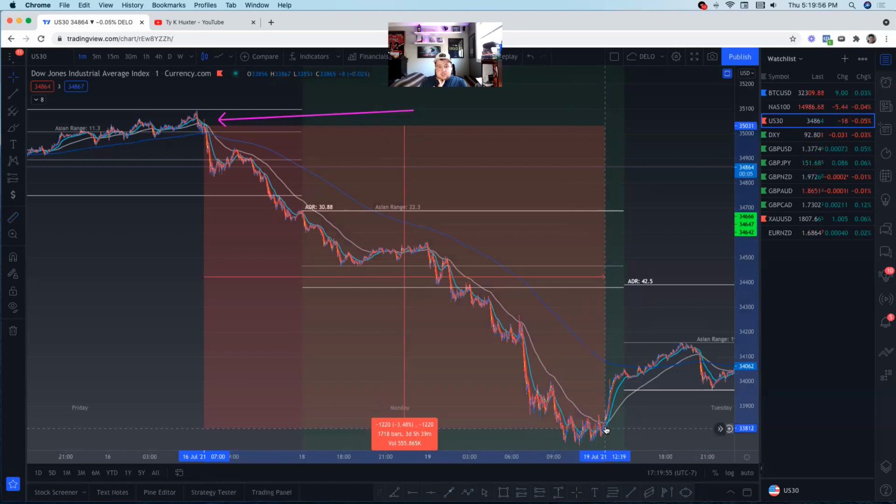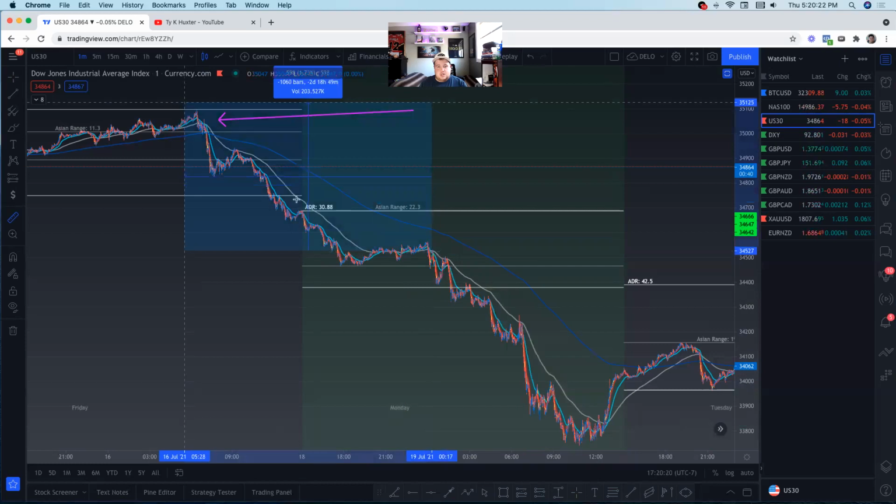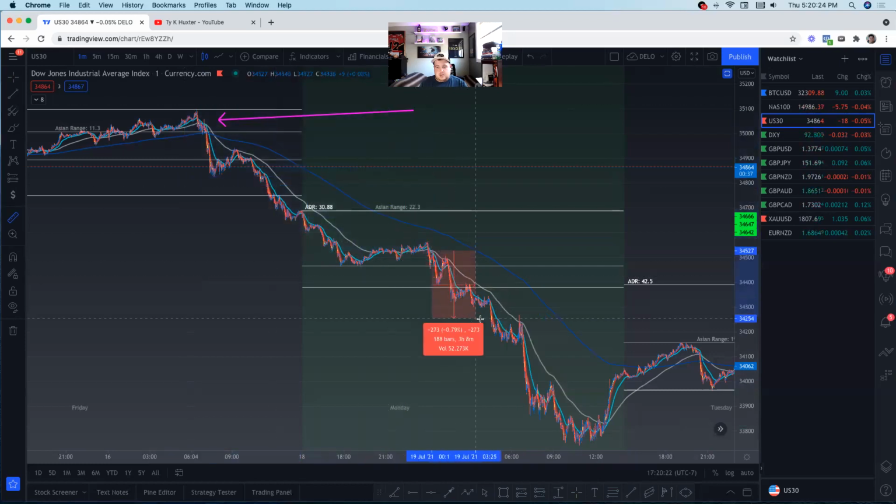So anyways, that there is anywhere from 1200 to 1300 points over the course of 2 days. That's over a weekend if your broker allows it. Or even this is a good move too if you were to get in for the London session, which is midnight Pacific time, 3 a.m. Eastern time. You can enter the trade on the EMA cross on the 1 minute here, same thing as up here, and you can hold that all the way down.